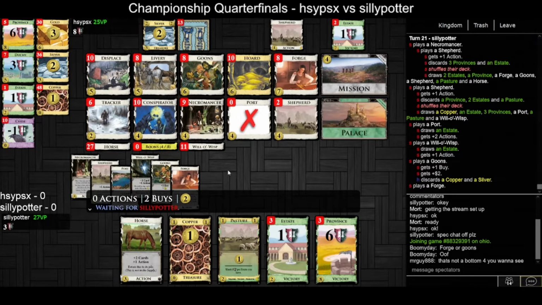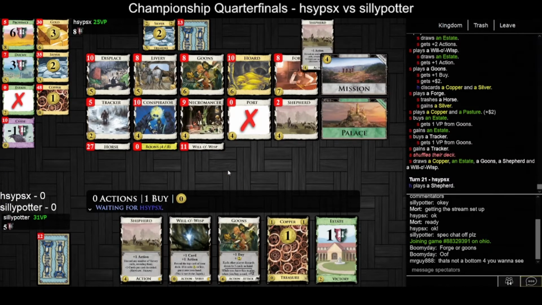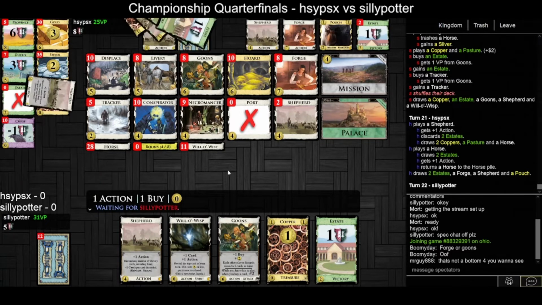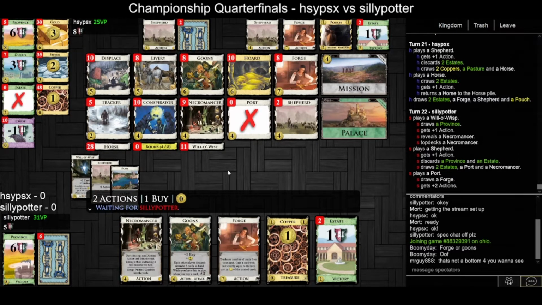Is there a win here? Oh no, you need 2 more, you're an action short. Perhaps they could have, if they forged something, then drawn that with horse. Then I don't think there's anything good to forge there to be able to buy the last kind of stuff. If silly draws right now, it's almost a win. Yeah, so there we go.